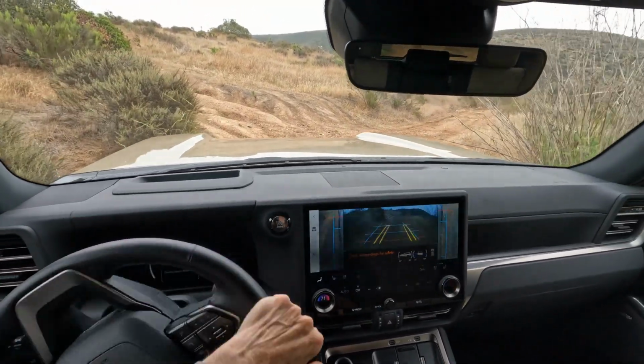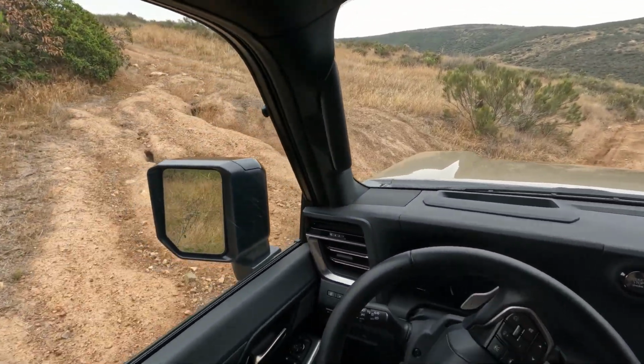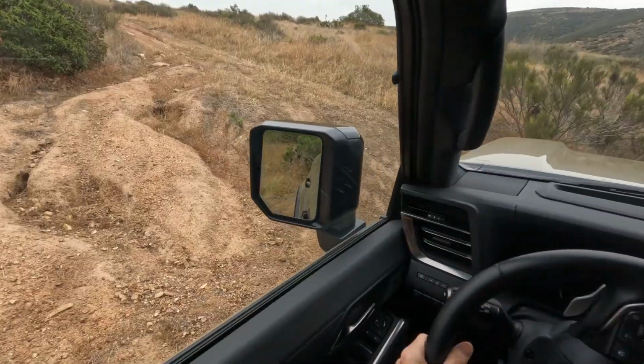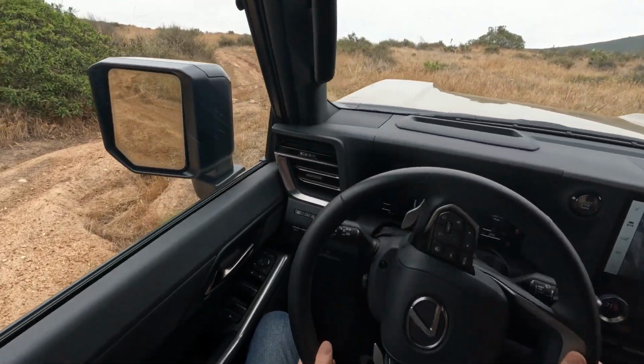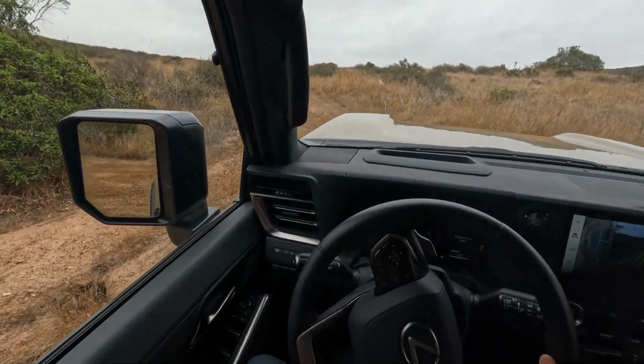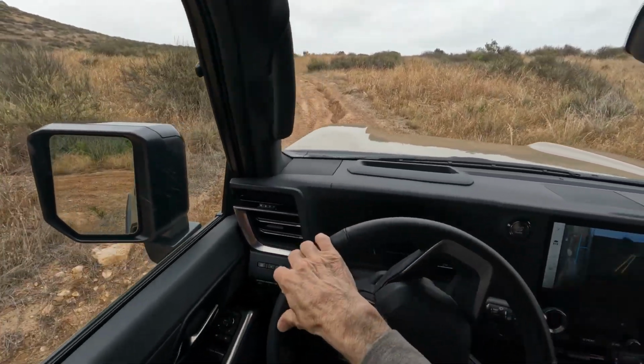All right, challenge number 2 is this. Now, I'm going to go up the right-hand side of this because it's kind of rutted, but I'm not even going to, I'm just gonna go for it, whatever. And there we go. The system is very, very good.